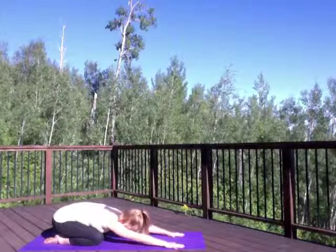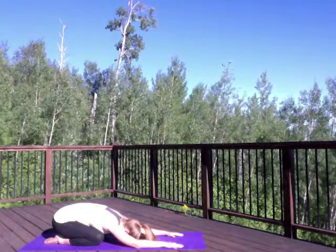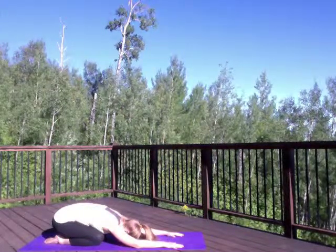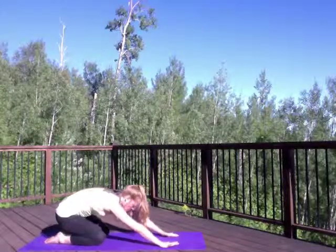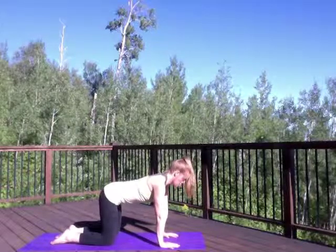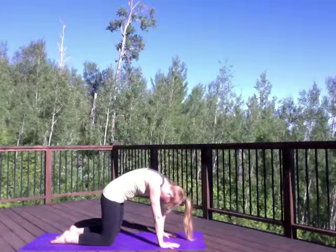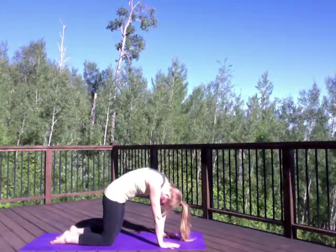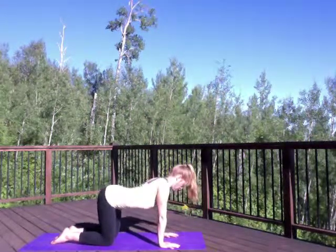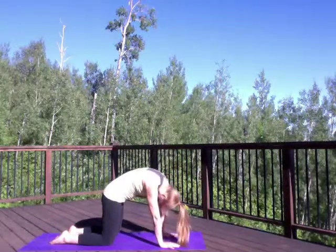Take child's pose, full breath here, breathing in and out. And then with your next breath in, I'm gonna have you rise up onto your hands and knees, and we'll take what I like to call an exotic cat-cow. So with your breath out, round your spine, draw your navel in towards your back, and then reach the right side of your torso out towards the right. And drop it through center and reach to the left and just begin to draw some nice big circles with your spine and with your torso.